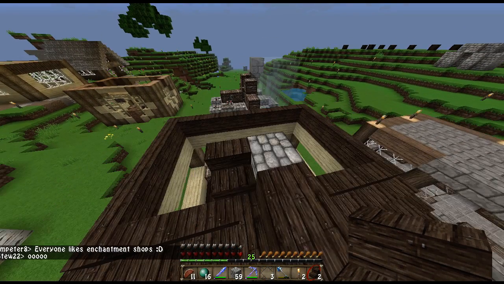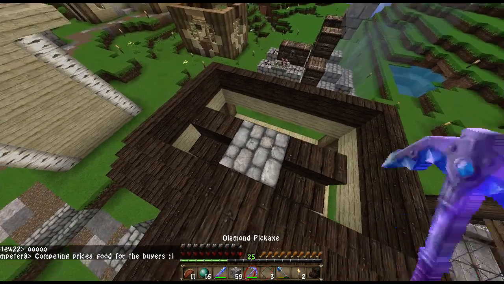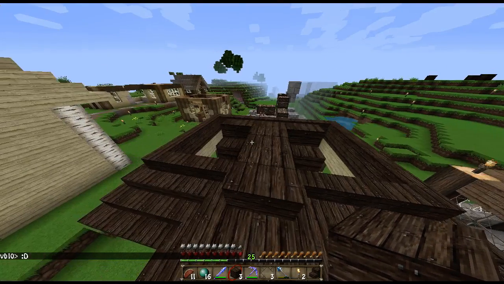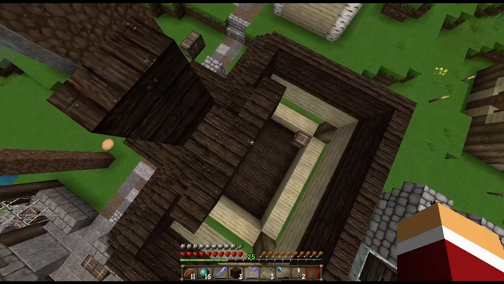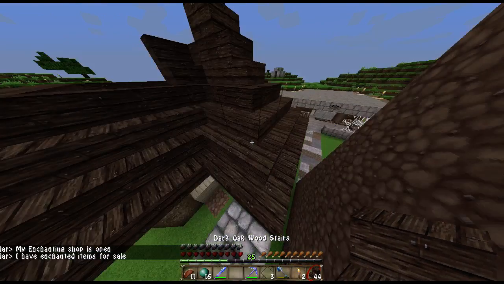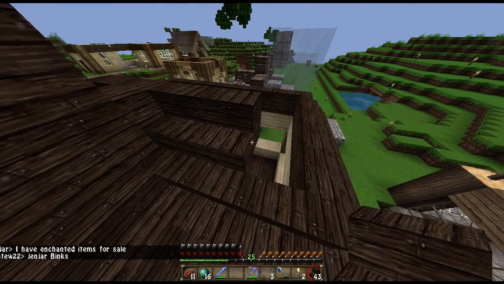Get over to him. There we go. And then break this and put a dark oak plank down. And yeah, it's gonna look good, because then I can go like that. Okay, yeah, that'll work. And I need more of the stairs. Hopefully I can reach it. Let's make one more set. Okay, that might finish this. Might. Okay.